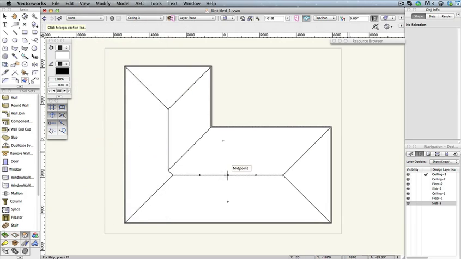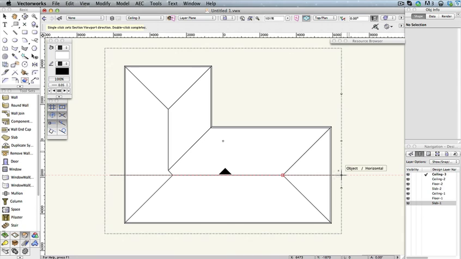Move your cursor along this ridgeline of the roof. Then press the T key to create an extension line. Follow this extension line to the left side of the roof and click once your cursor is outside the roof to create the first point of the section line. Then move your cursor to the right along the extension line and click again once your cursor is again outside the roof. This line is the cutting line for the section view.